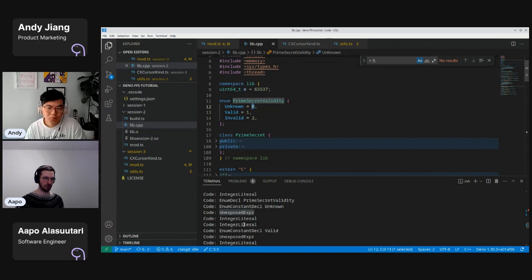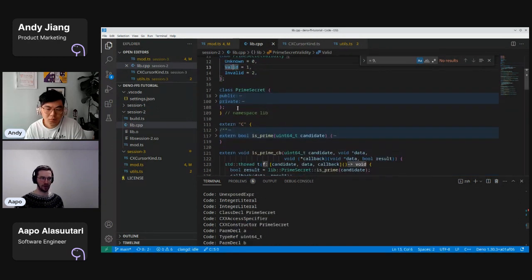Integer literal 0, and maybe integer literal comma as well. No idea about that. Then we have the valid and so on. And eventually we get to class declaration, access specifiers, constructor, parameters for the constructor, member list, and so on and so forth.